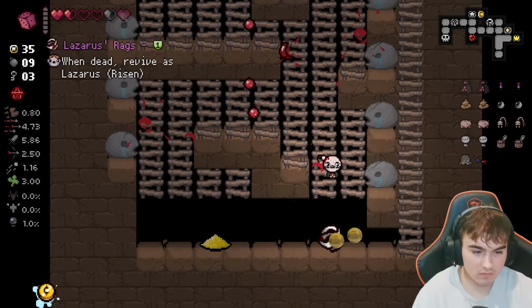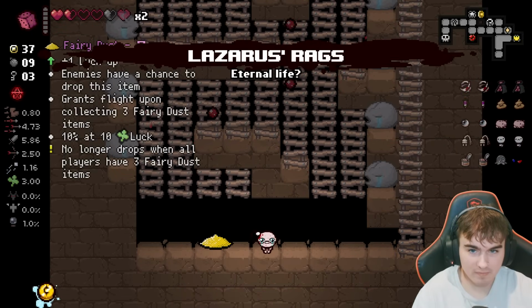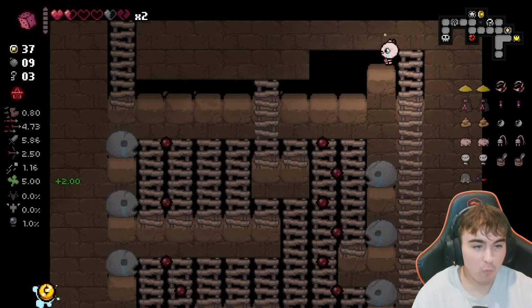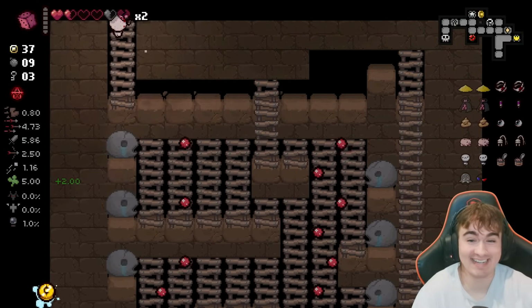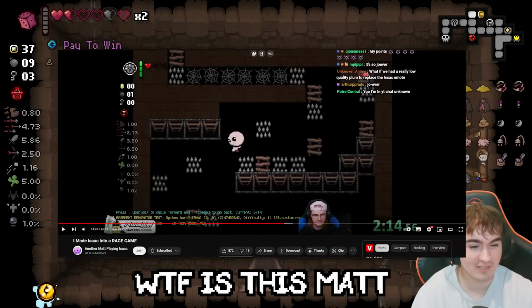Ow. I don't really care for that, but I'll pick it up. Fairy dust. That's a luck upgrade. I'll take that. What a weird crawl space. I ain't never seen anything like this before. That looks like one of another Matt's challenge videos. Hello.